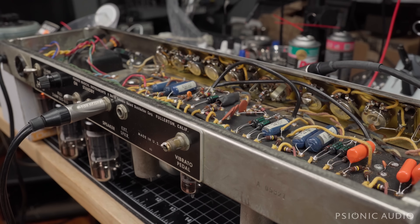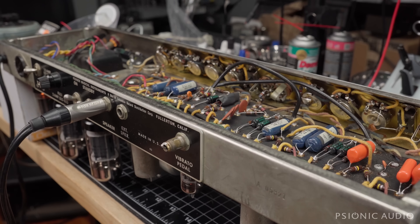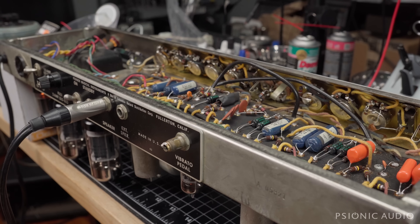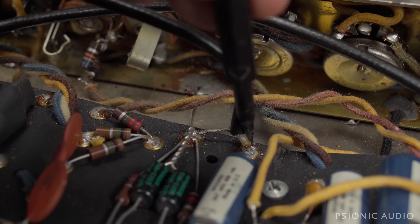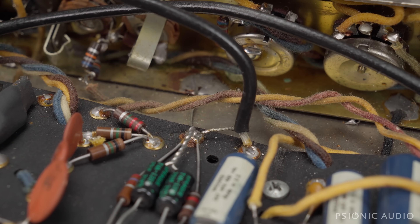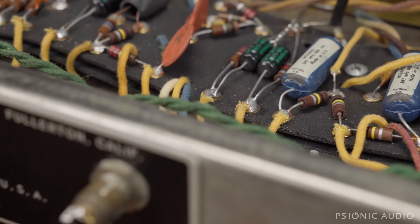From the buyer's perspective, it's a good amp that does not have the original output transformer, which was not disclosed. However, the transformer that's in there might actually be a better one — it's just a matter of originality versus functionality. As far as originality goes, there's this shielded cable here that isn't actually providing shielding because that ground broke loose — soldered the wrong way — so touching it to ground won't make any difference in this part of the circuit. We've also got an orange drop cap in there.